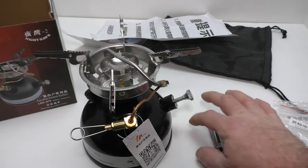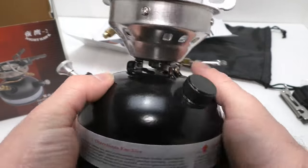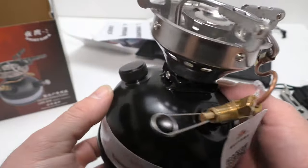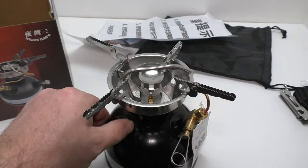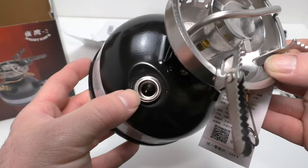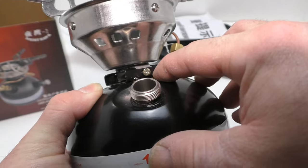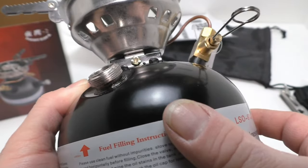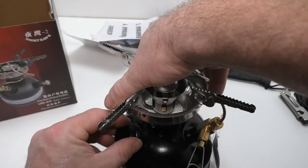The first thing you should do with any camping stove like this is look it over for dents, dings, or any obvious damage — and there are none on this. This stove is kind of interesting, and that's partly why I got it. You can see way down in there — that's the end of the pump — and right underneath there you can see some orange? That's rust. That's where the paint didn't get, and it's rusting underneath. I'm going to have to get in there and take care of that, but it's not a big deal. You expect stuff like that coming on the slow boat from China.